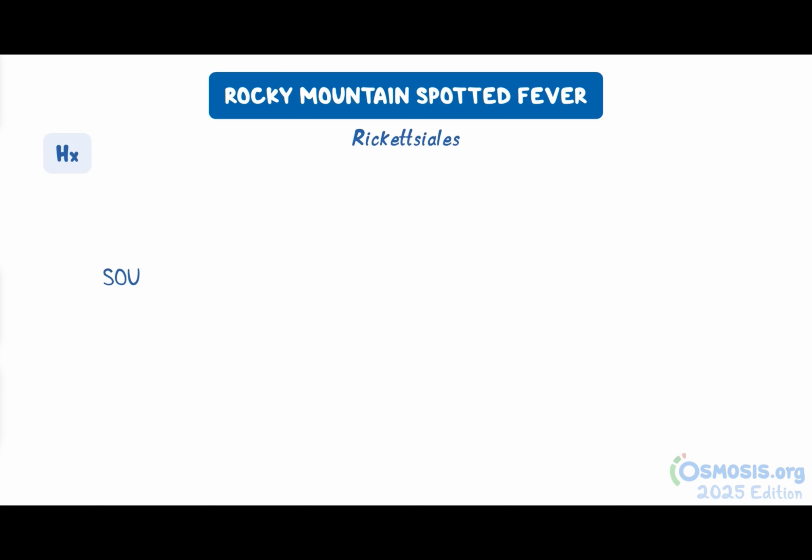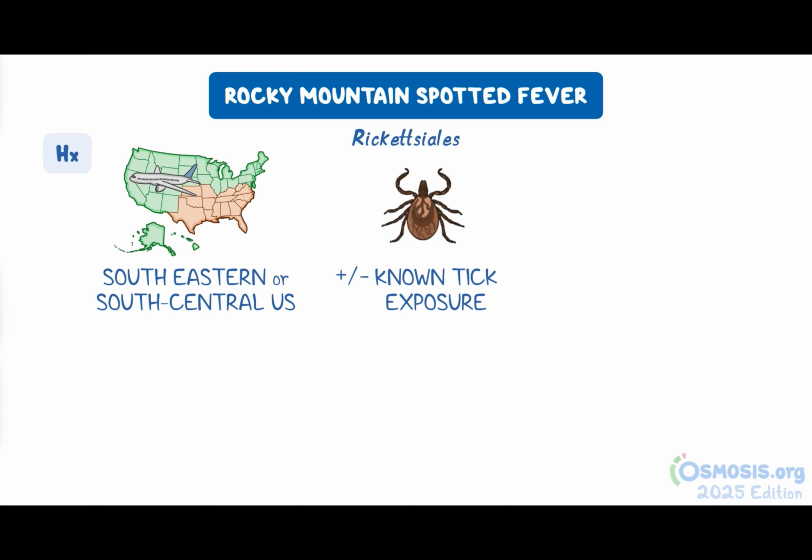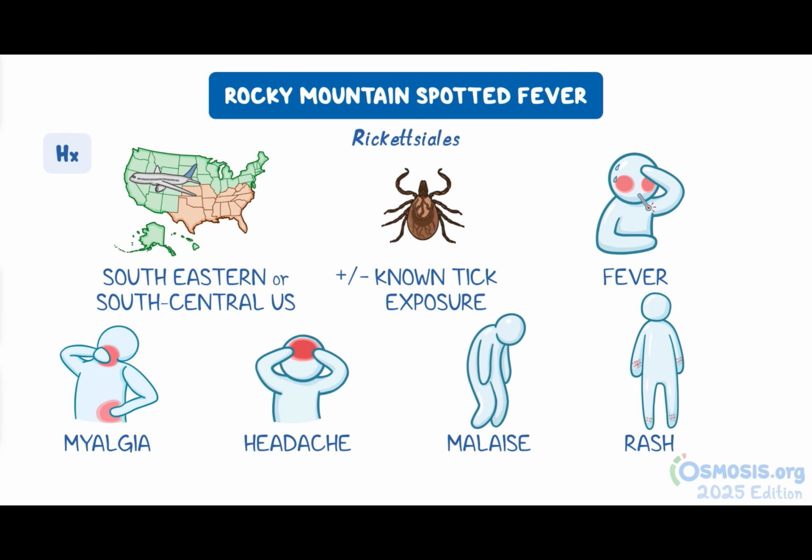Finally, let's discuss Rocky Mountain spotted fever caused by the bacteria Rickettsiales. These patients report recent travel from the southeastern or south-central United States and may have a known tick exposure. They typically have symptoms like fever, myalgia, headache, and malaise. History reveals a rash that developed 2 to 4 days after their fever began.